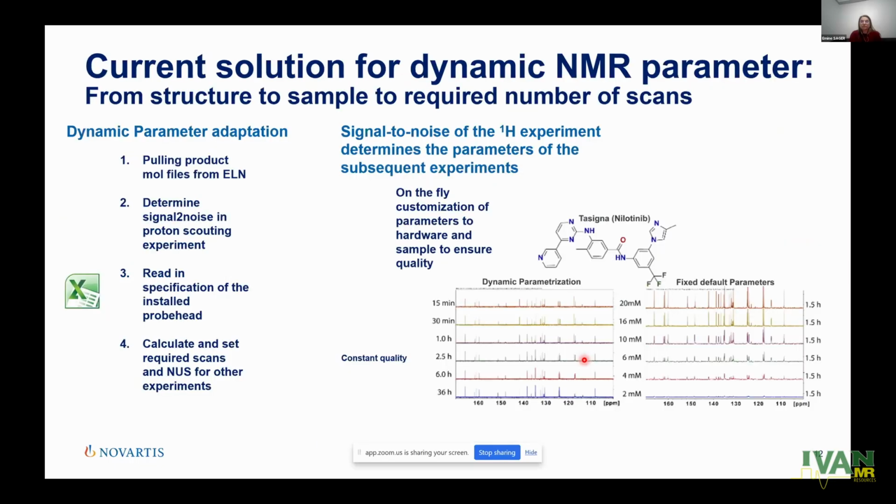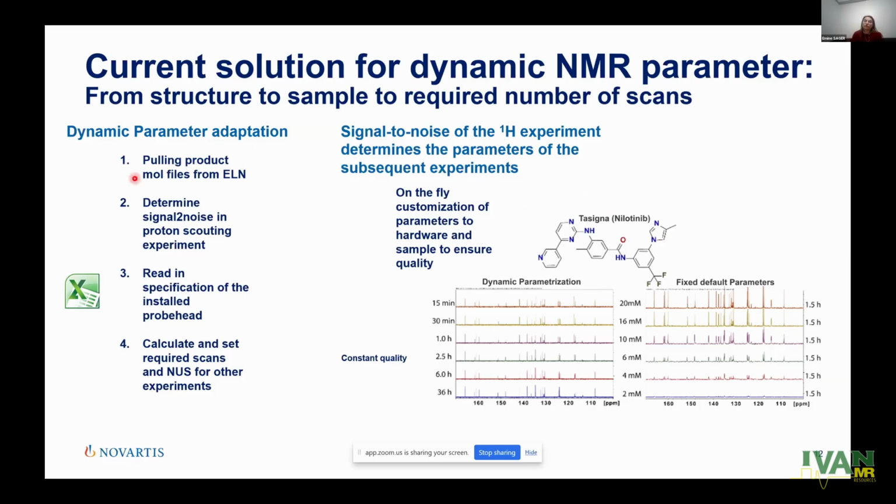Now, in order to have a nice spectrum, because if you want nice ESV results, the one important thing is to have a nice spectrum. And the peak picking and everything need to be well done. For that, we decided to use dynamic NMR parameter adaptations. That means in our case, what will be done? First, the chemist will put in the structure, and it is important that we are able to retrieve the structure from their own ELN. This is done automatically.